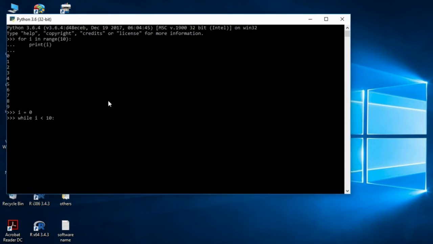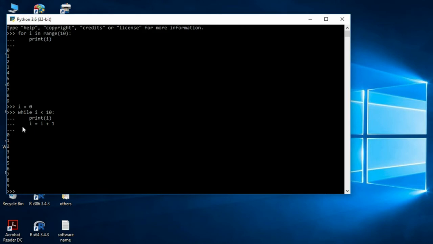Now just press enter and write a print statement, print i. Here your i is not going to be incremented automatically, guys, so you have to increment it over here. That's the reason I'm writing i equal to i plus 1. This way I'm incrementing my values. If you press enter and one more enter, you can see the same output we got for the for loop. So the increment has to be done manually, and the initial value has to be specified.